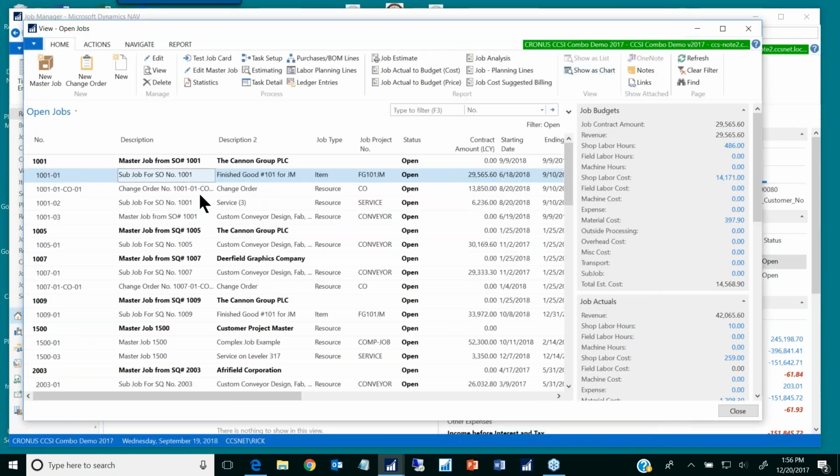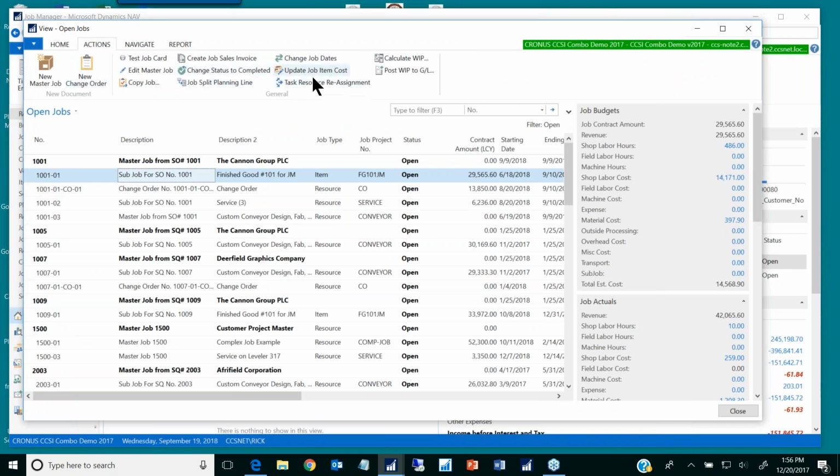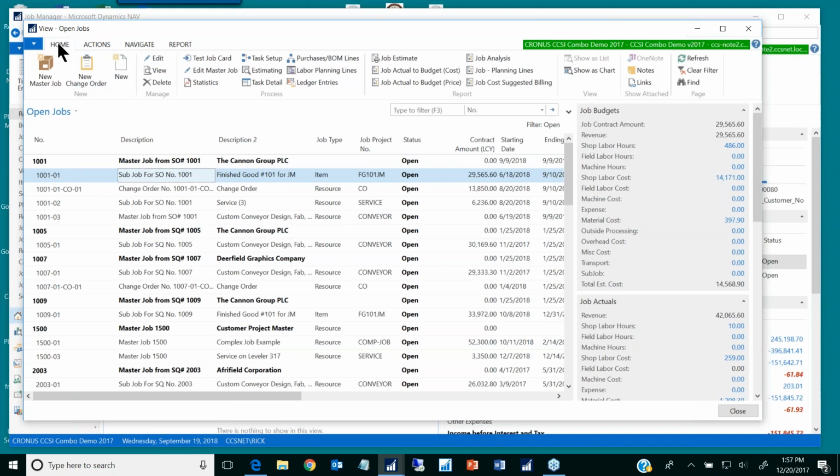And then it is appropriate to change the status. In fact, we've got an action button somewhere here. There, right there: change status to completed. The reason we made this a button rather than just a change of the status is that we do a check to be sure that there are no outstanding purchase orders, no outstanding sales orders, and no open vendor invoices that need to be posted to the job. So everything has to be really complete, neat, and tidy, and then we can change that status to complete.